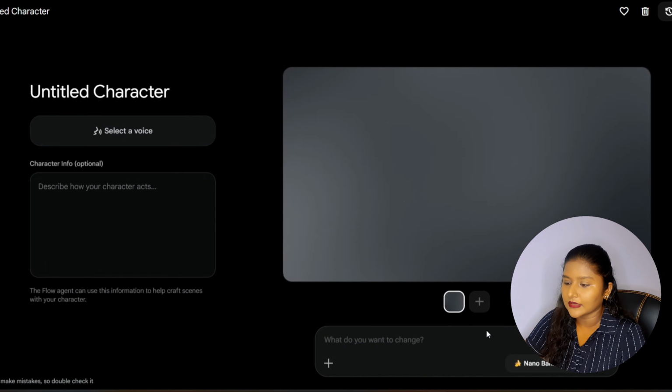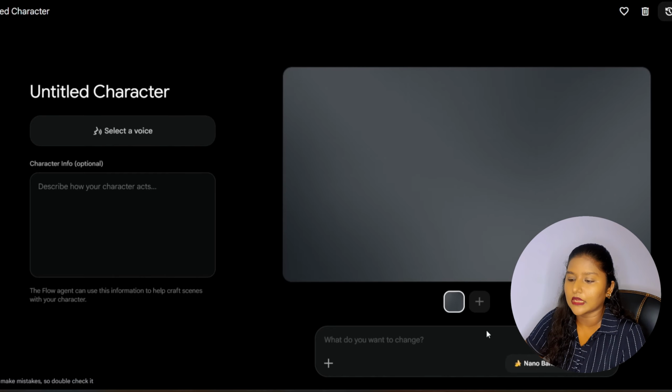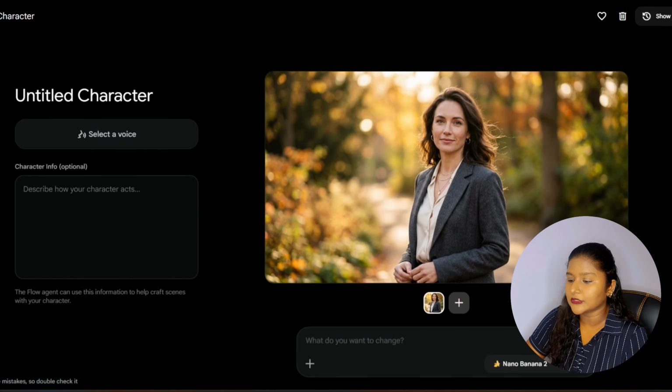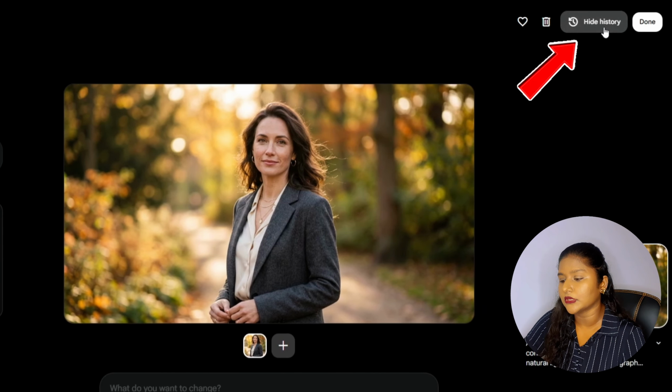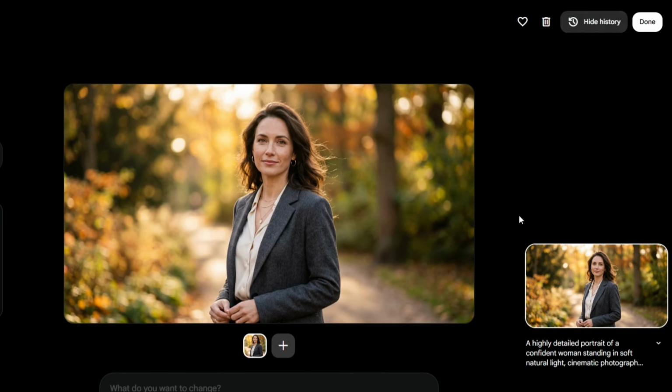As soon as you click run, it takes you to this next screen where the system starts processing your request and brings your character to life. And this is where you move on to the next step, adding some voice and some metadata. But before that, there's actually something important you can do. You can fine-tune your character. So if you're not fully happy with the image that you have generated, you don't have to stick with it. You can go back to the prompt and tweak things. You also notice an option that says, what do you want to change, which lets you guide the edits more directly. At the top, there's also a show history option. When you click that, you can see your first generation, and as you keep editing and running new prompts, you will start building a whole history of different versions.